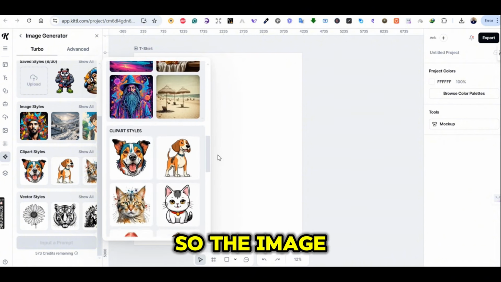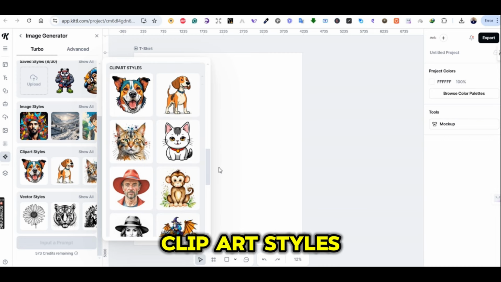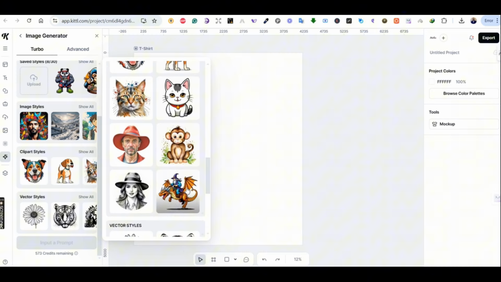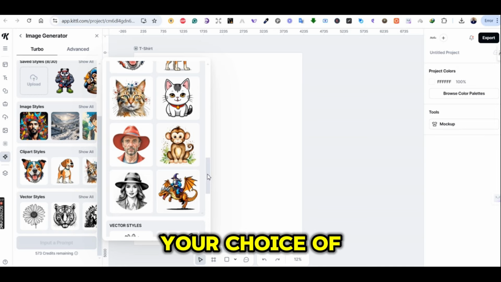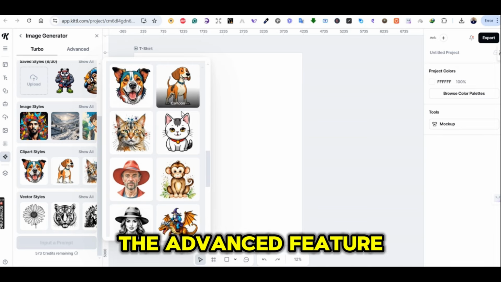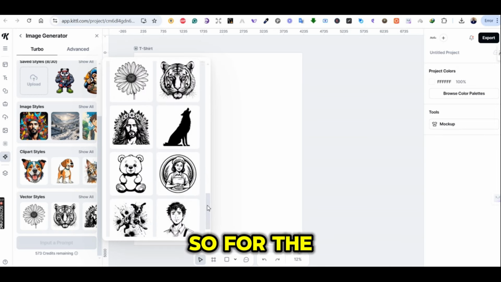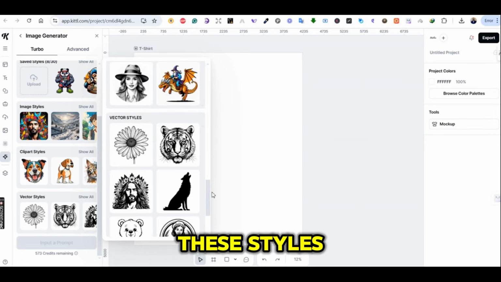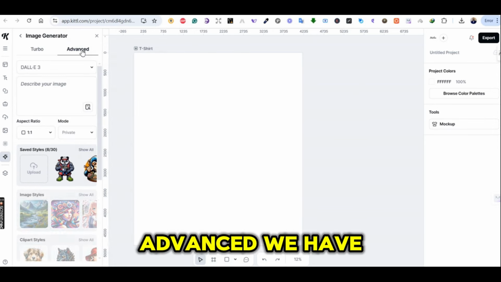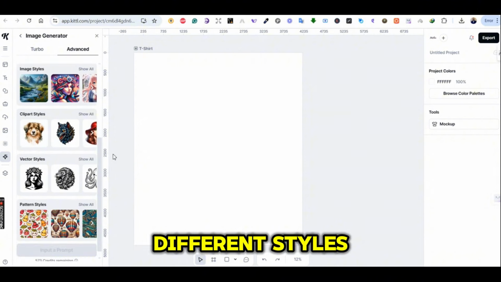The image styles and the clip art styles differ according to your choice of the turbo or the advanced feature. For the turbo, we have these styles, and for the advanced, we have different styles.